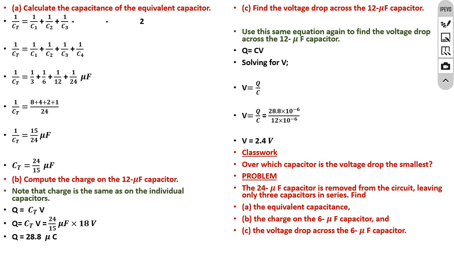So this same diagram we considered, you are going to remove one of them, the 24 microfarad capacitor, and then use the other ones to solve this example. I would like you to do that now. So you compare your answer with what we have here. If it is the same, then you clap for yourself.